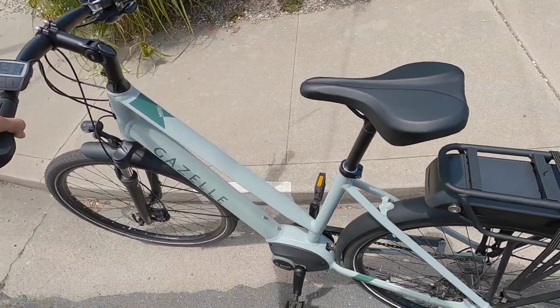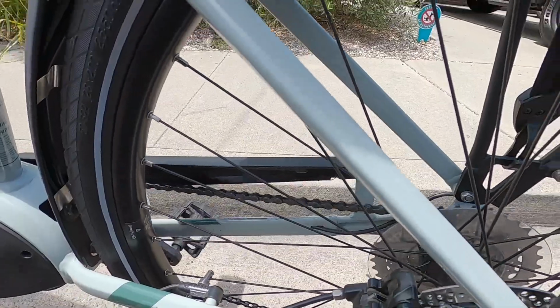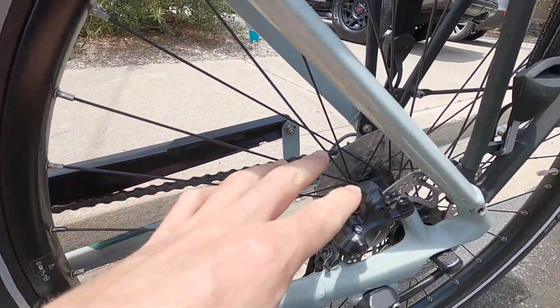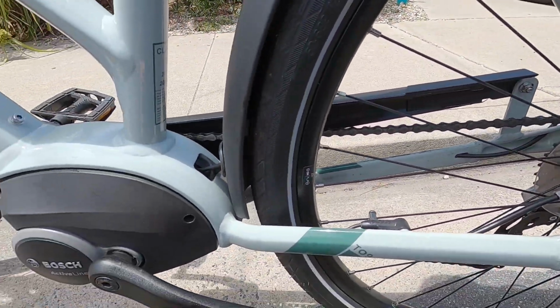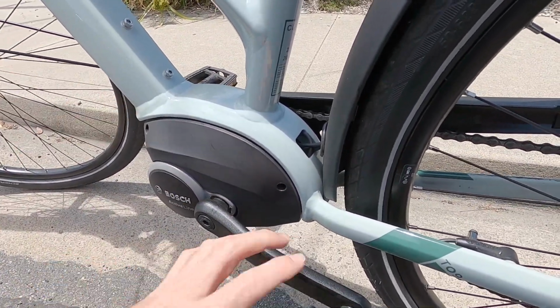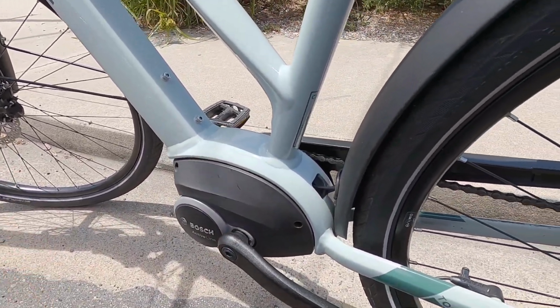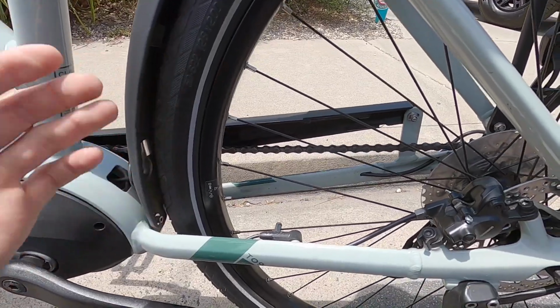I mention this frequently when I review the Active Line, Active Line Plus, and Performance Line Cruise motors. I'm not sure what it is. It might be when you cycle the drivetrain backwards on this bike. See, it actually cycles the chain, which is nice for drivetrain maintenance. And so that might be what you're feeling. It's like it's directly connected, and so when you stop pedaling forwards, sometimes you feel a clunk, like the gears inside are coming to a stop. Not a big deal. I just want to point that out, tell you what I'm feeling.